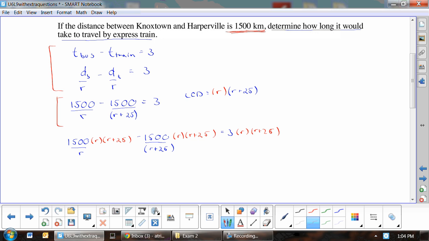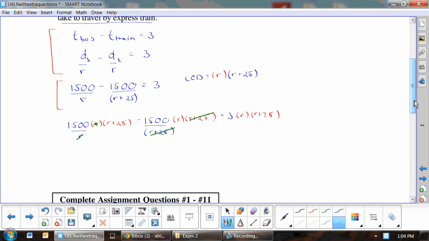Okay? And before we start doing anything, we'll want to cancel out all the things that we can. And now we're going to start actually simplifying it. So we know that our 1,500 has to go here and here. Let's go together. And I would FOIL these first and then distribute the 3 on that end.